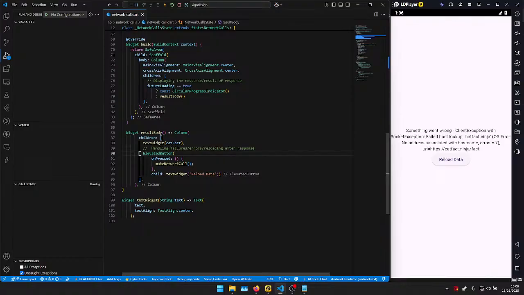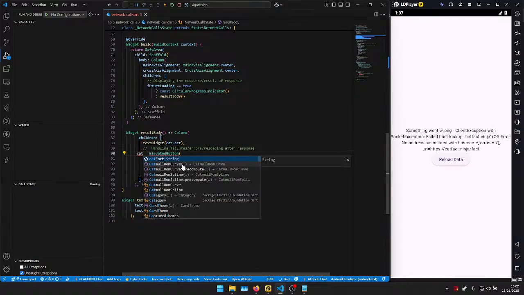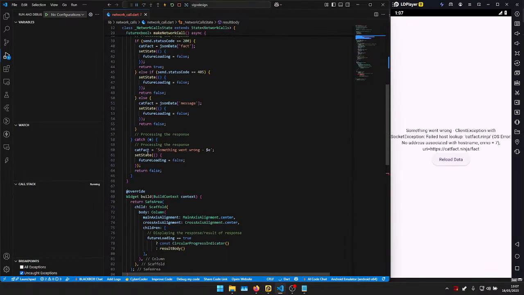Okay, now let me show you. Inside this result body, we can take it a step further. I have this button here that says reload data. Now we can do additional computation that says, if our cat fact has a string here that says something went wrong, that tells us that a failure happened.